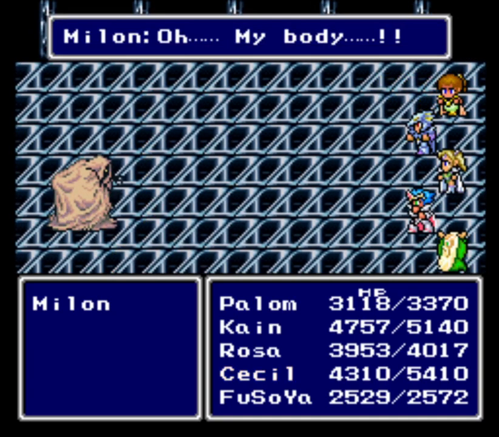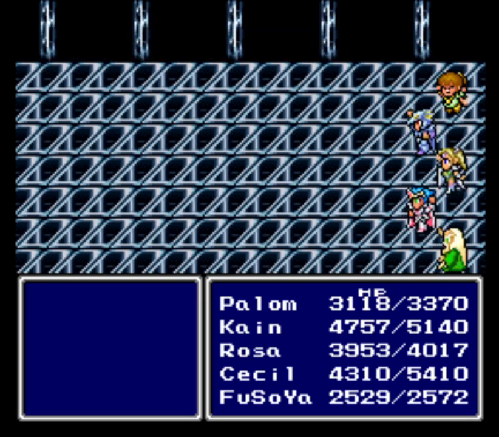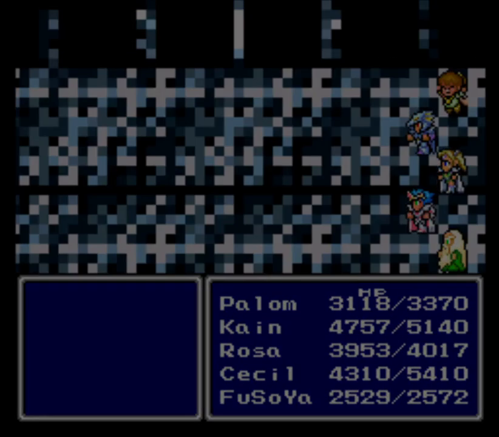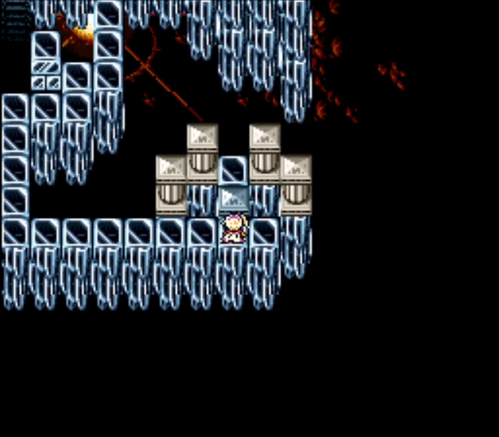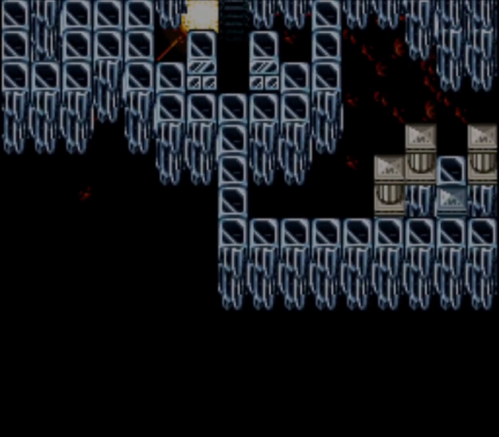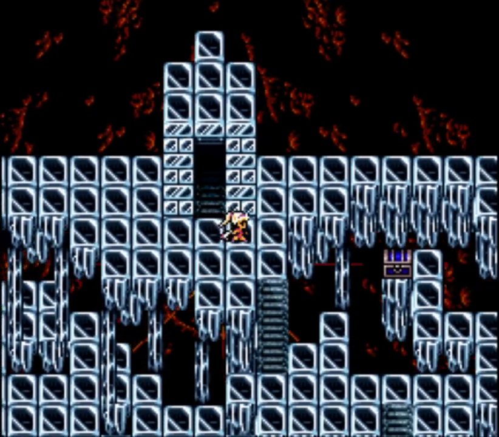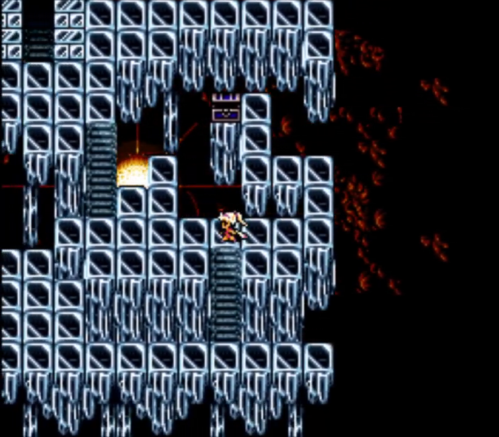See, that's the thing about this game. That's the thing about Free Enterprise. When it randomizes the bosses, it tends to throw the easier ones on the harder points in the game. And then you just get a little breather and a ribbon. A ribbon we will throw on Palom.